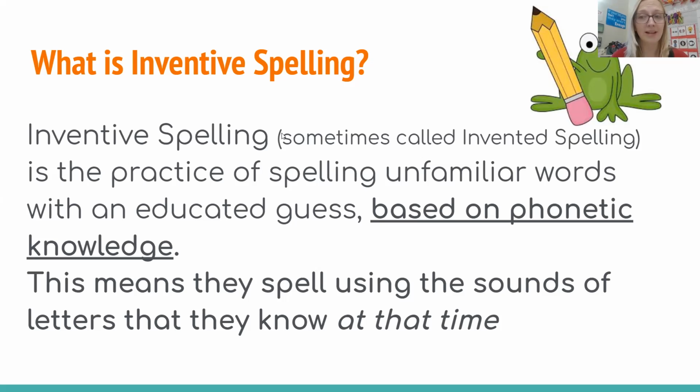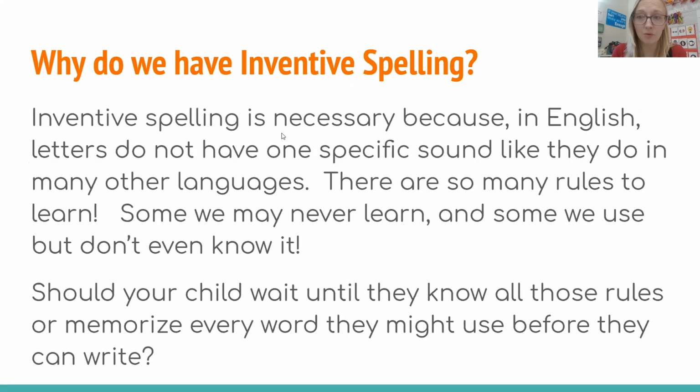Like right now in our class, it's the middle of October in 2020, and we've learned M, A, S, T, and N. So those would be sounds like if I were writing something and they had a word that started with that, I would want them to be able to write a word like net, and just an N is great. Or mouse, just an M. Any of those letters that we've learned, okay? Now, any extra letters that they happen to also know at the time, great. But it's based on the phonetic knowledge, which is sounds of letters. I was just guessing for the most part.